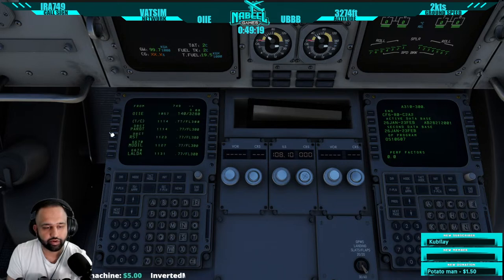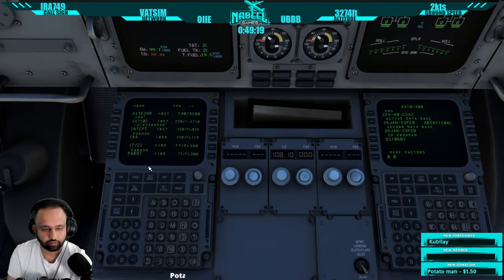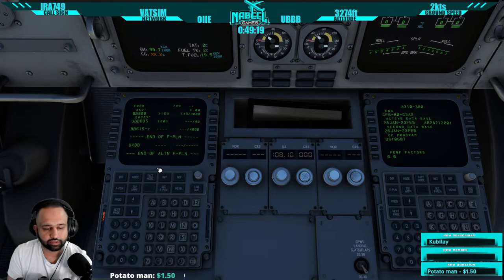For God's sake. Let's go to flight plan. We're going to be taking runway 29 right via Parrot 3 Hotel. Insert that. Let's go down. We're going to be going to Uniform Bravo Bravo. That will be ILS 35. And that will be via Mosu 1 Hotel. So we'll insert that as well. Cool. Let's make sure we don't have any discontinuity, which we shouldn't. So yeah, that's looking fine.